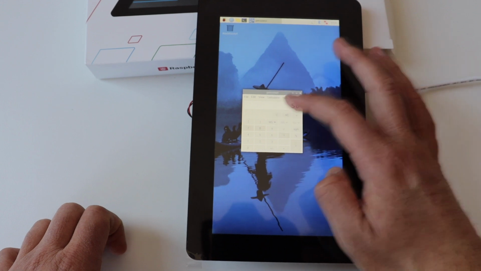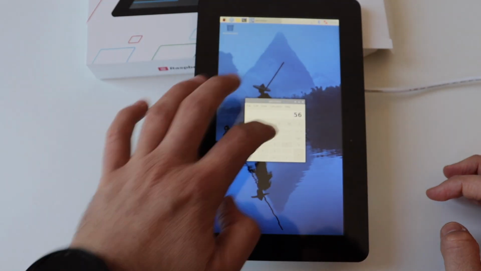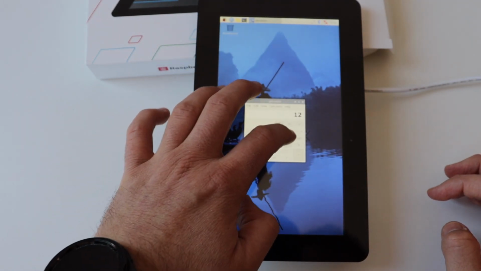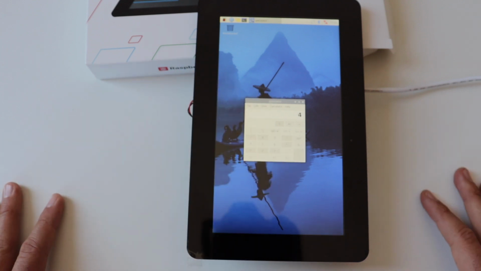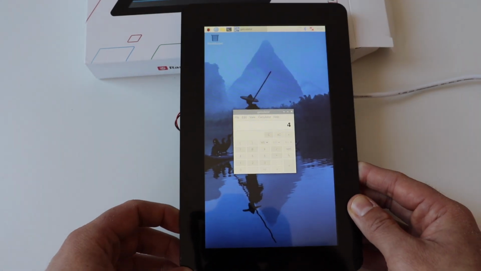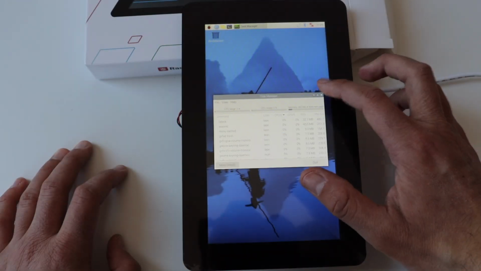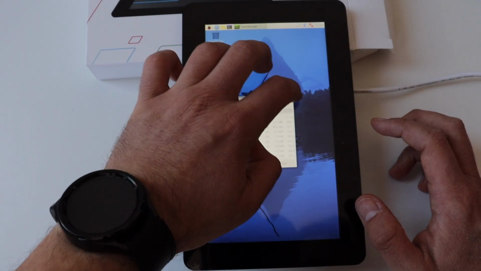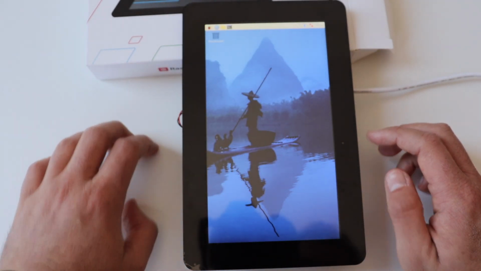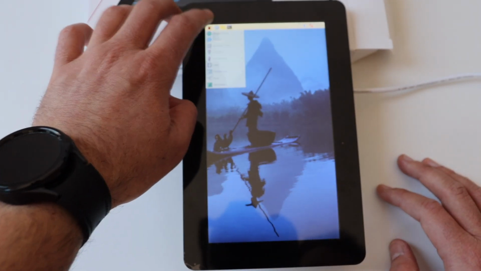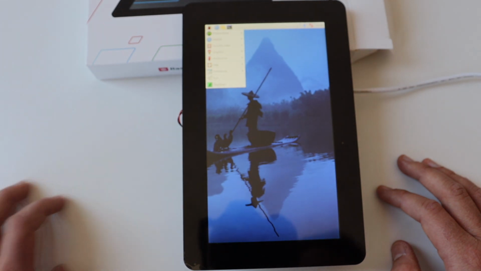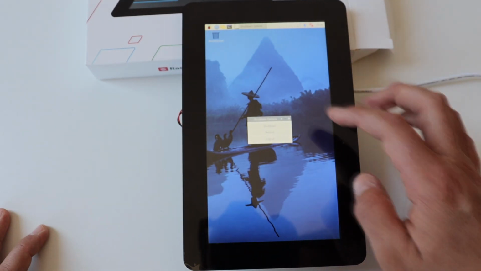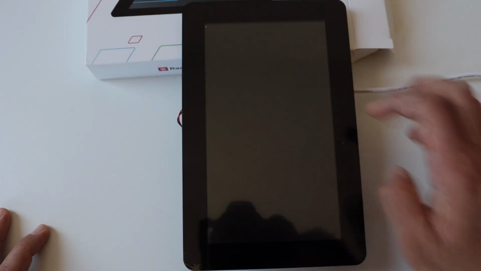I'm playing around just to make sure that the touchscreen display works as expected, and indeed, it works properly. I can use my fingers to open or close windows and applications. I can use the calculator. The majority of the demo is actually with the calculator. The purpose of this demonstration is not to show you the actual applications, but just to verify that the Raspberry Pi Touch Display Generation 2 works properly after we've connected it to the Raspberry Pi 5. It is a pretty good display, and I'm sure it is a perfect fit for interactive projects such as tablets or entertainment systems when the graphical user interface is optimized specifically for this display.